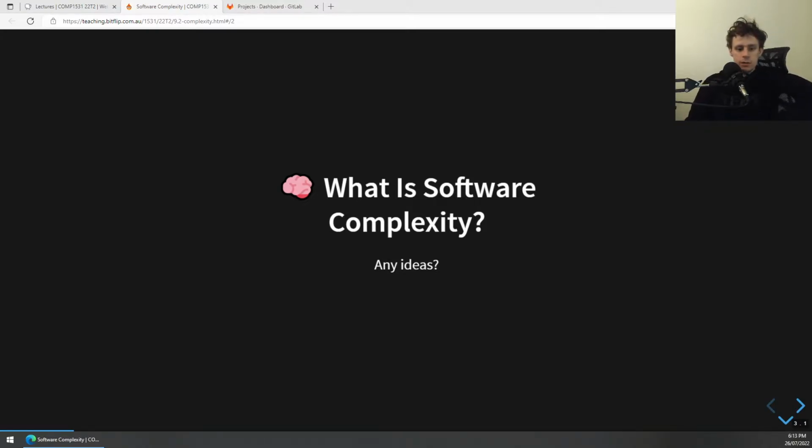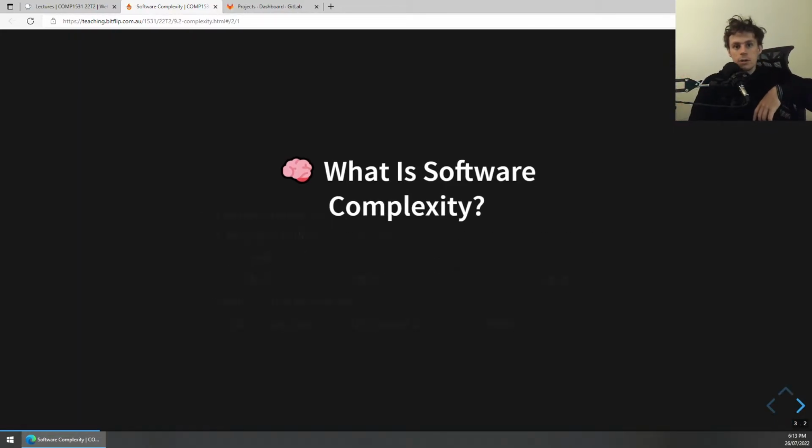So all kind of true. Brendan and George, in terms of time and space complexity, I think they're very reasonable guesses as to what we're talking about, though we aren't actually talking about that, because time and space complexity is an idea in terms of the performance of software. Measuring the complexity of how it performs is a big data structures and algorithms topic. But what we're really talking about is understandability, or the degree to which software kind of stumbles over itself. So, confusing and messy might be two really friendly ways of describing complex software.